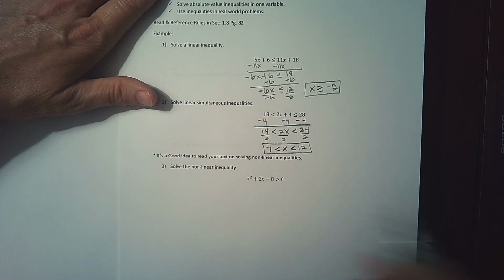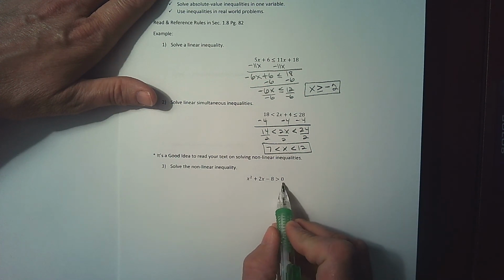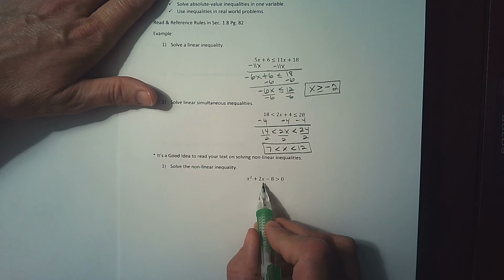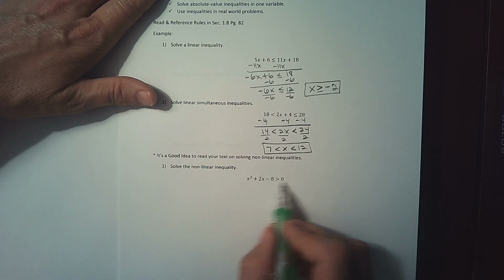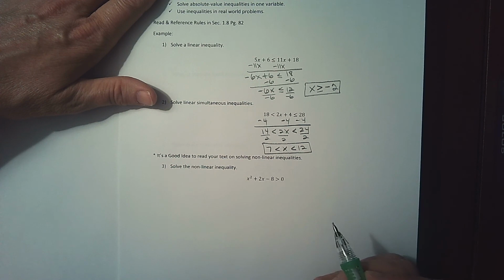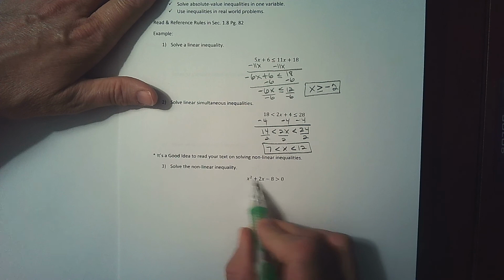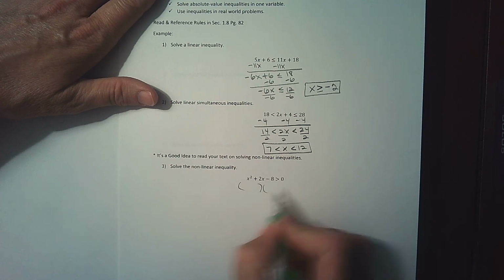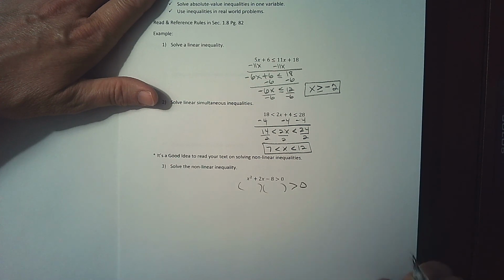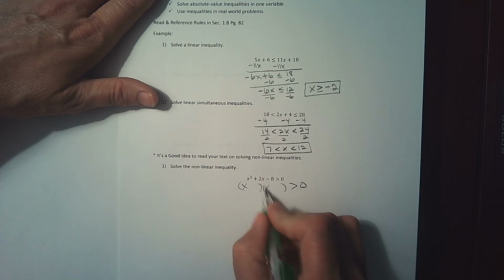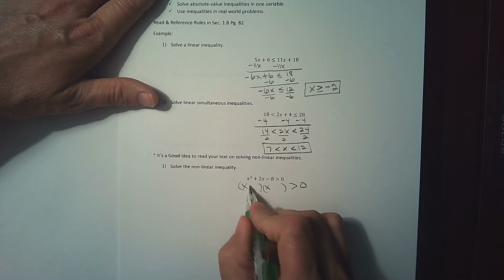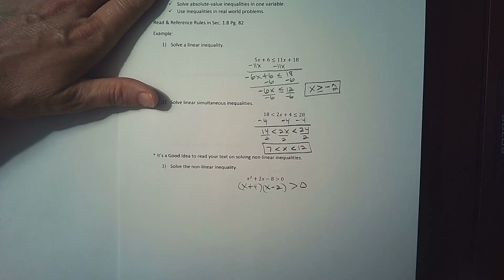All right, so step one here is that I'd like to collect all the terms on one side if they're not already there. In this instance, they are. So I've got nothing left to bring over to the left side. The reason that I want to do that is because I would like to be able to factor this and compare it to 0. All right, so in order to factor it, let's see, I'll have an x here and here, plus 4 and -2 will do the job.